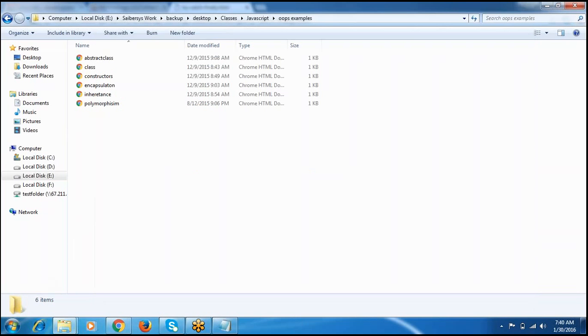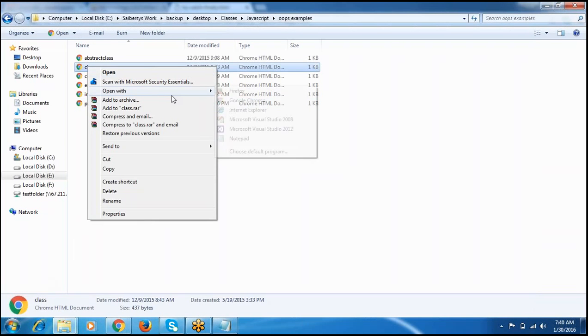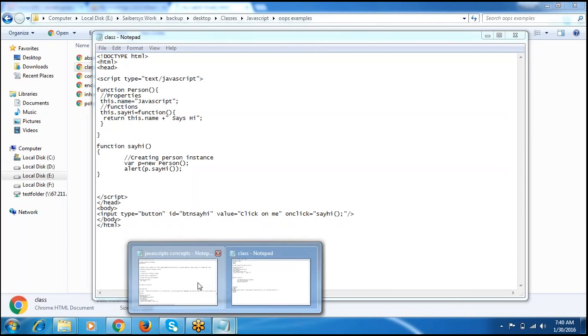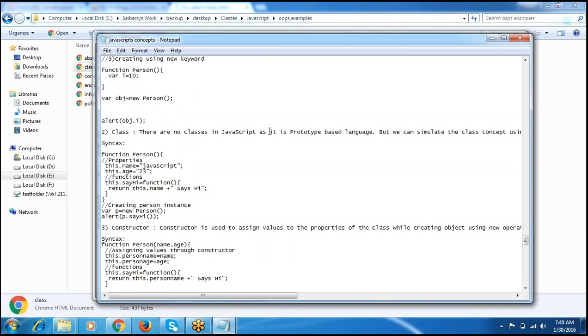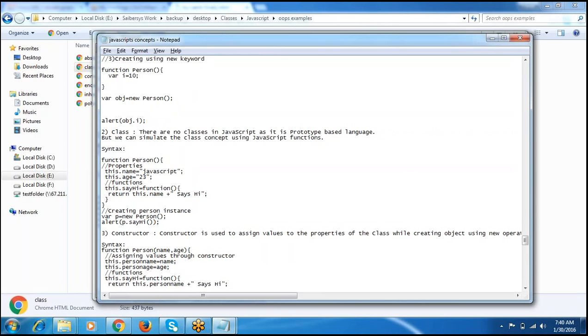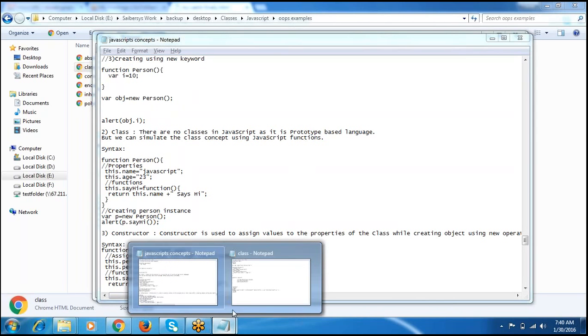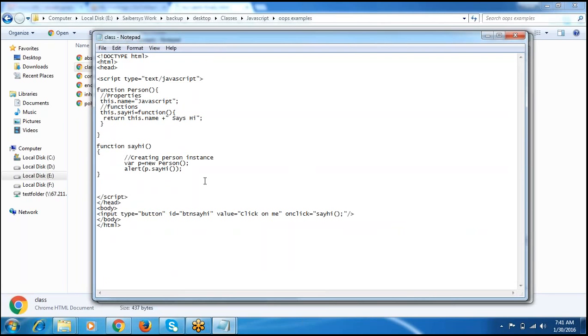First of all, you have to check the class example. There is no class in JavaScript as it is a prototype based language, but we can simulate the class concept using JavaScript functions. We have to use JavaScript functions to create objects like classes. In this example, when I click a button, it creates one class and displays a person name from the class.